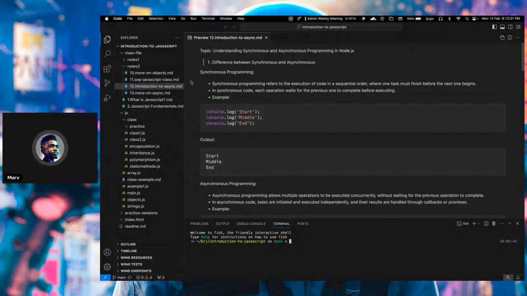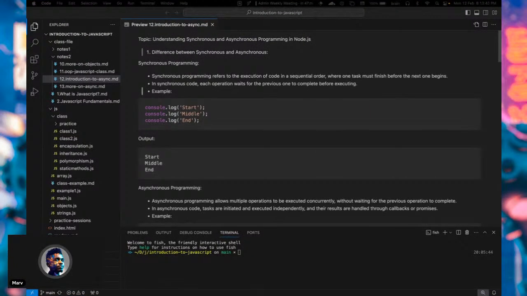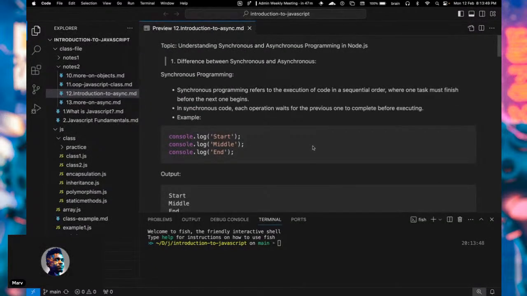When you read some of these materials, please pay attention to the pointers, because we use those bullet points to describe a lot of things that we believe you need to know, to give you a better understanding of what you're reading. By the way, let me zoom in just in case. I think this is much better. And if you have questions, please remember you can always drop them in the chat. I'm looking at the chat, okay?